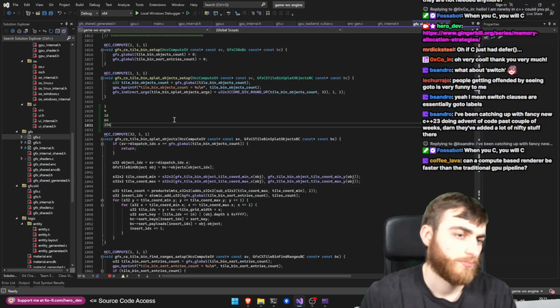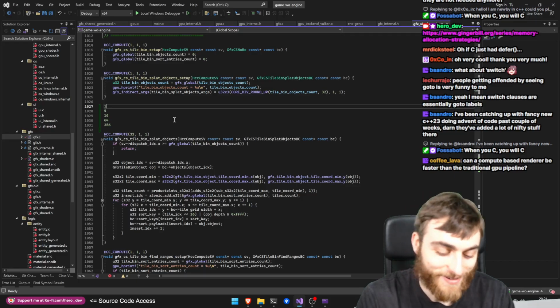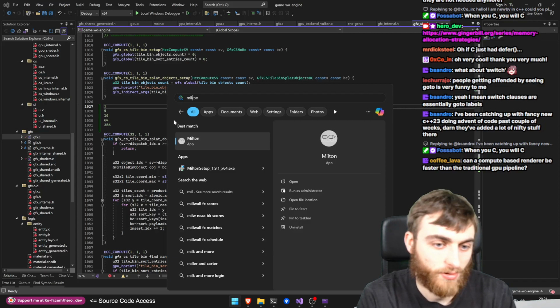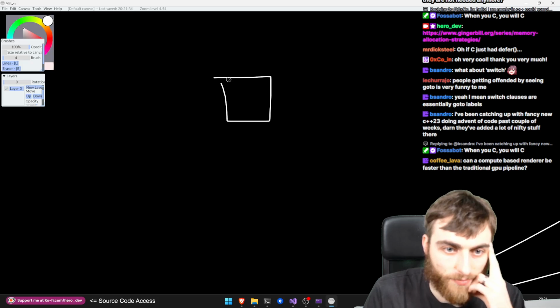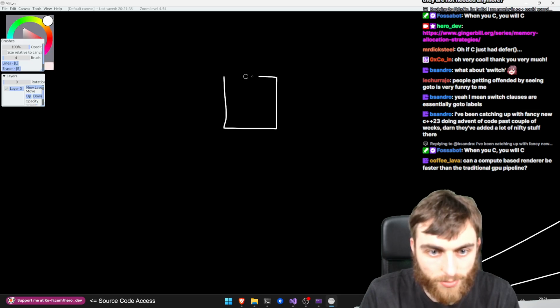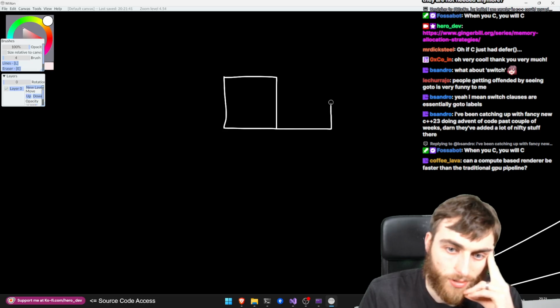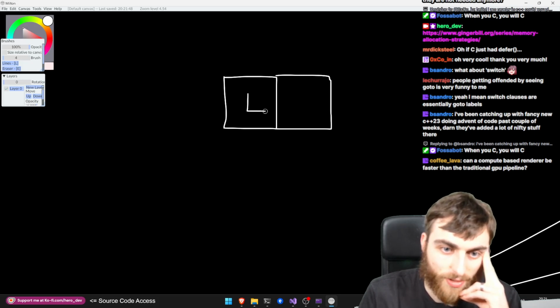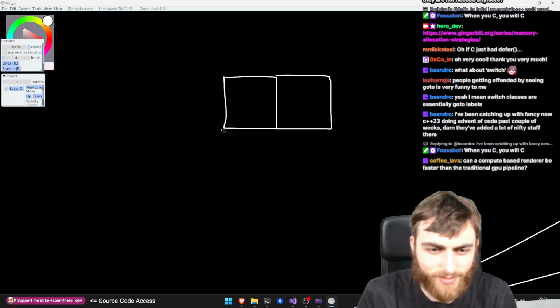I don't know if we need a 1, because the 1 could just be like the 4, right? Typically, if you have a tile which is an 8 by 8 set of pixels, and you're trying to build an array of objects for that specific tile, typically, if your object that you're trying to draw is less than like 8 pixels, it's very rarely going to fit into a single tile anyway.